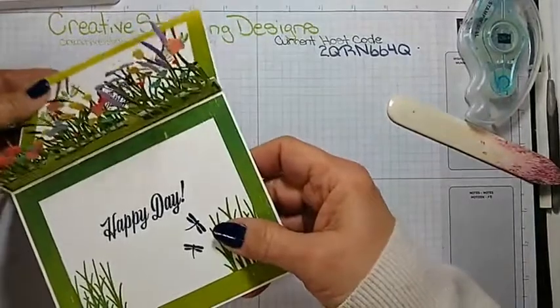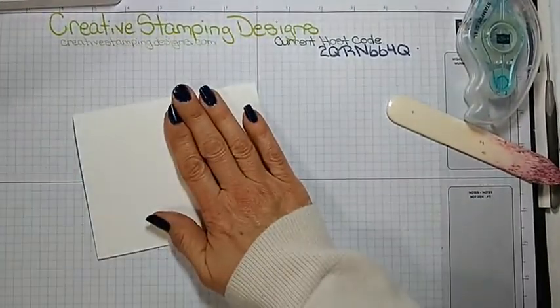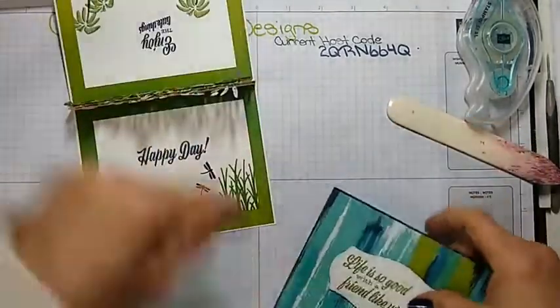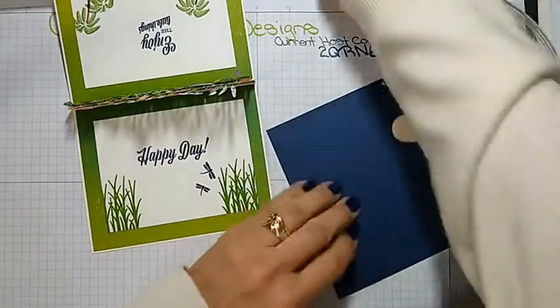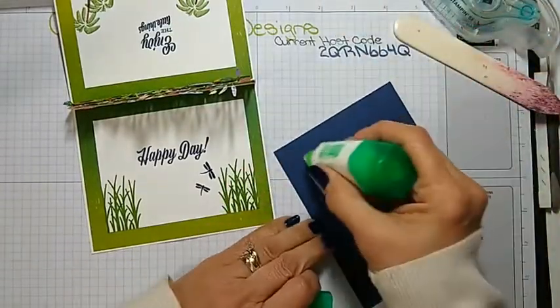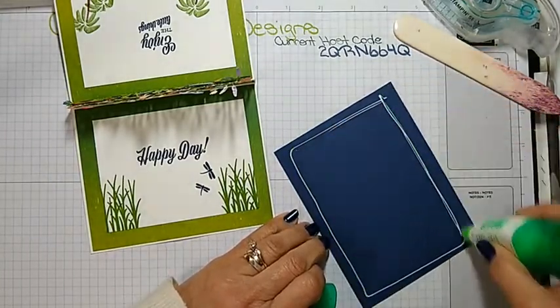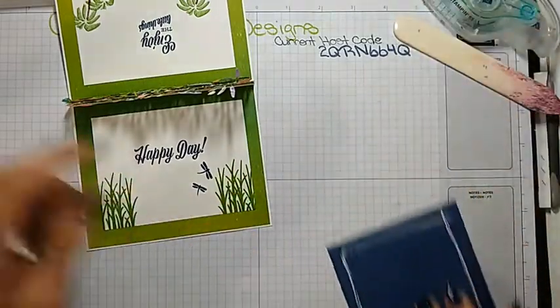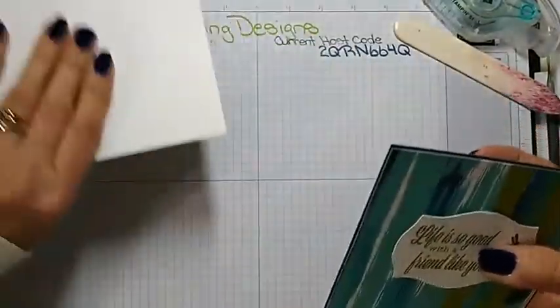So let me make sure I get this right. Okay, so this is where the card front goes, that's why I didn't want to put the card front on. I'll wait till I'm done. I didn't want to put the card front on until I made sure of which side was going to flip open. So this, actually, see if I could do this without messing anything up.